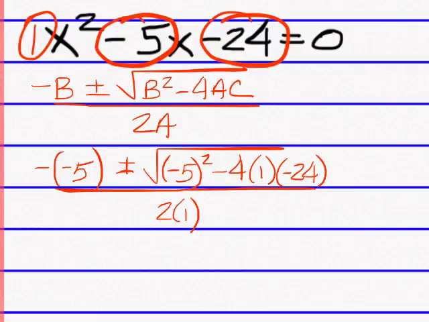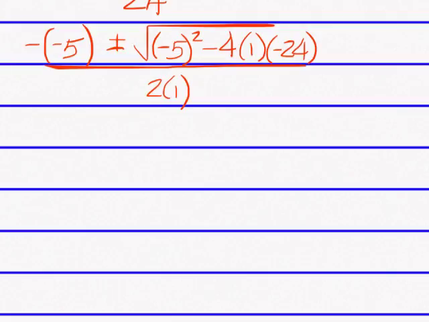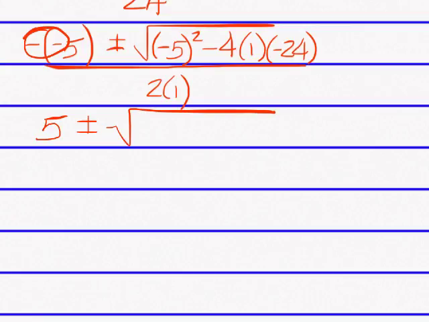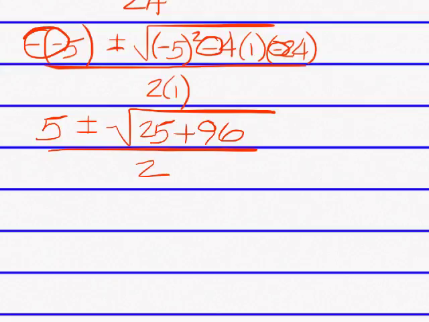Now concentrate on the discriminant first. You're going to have a negative 5 squared. And before that, I think we can take care of this. That double negative makes that a positive 5. Now, under the radical sign, it's a square of negative 5, so that's 25. What happens if I have minus a negative? It becomes what? Plus, yes. And then 4 times 1 times 24 should be 96. And 2 times 1 is 2.